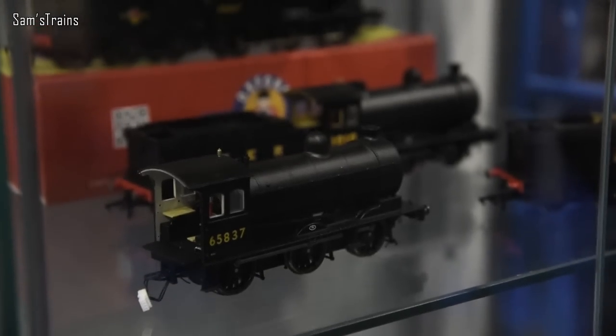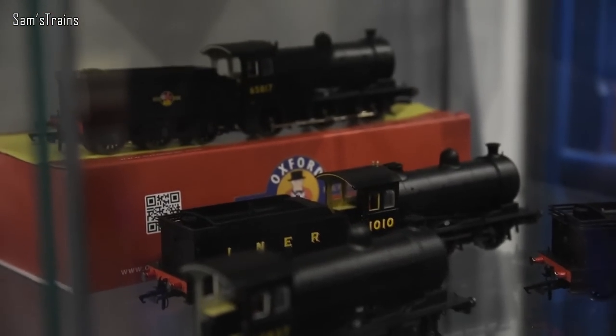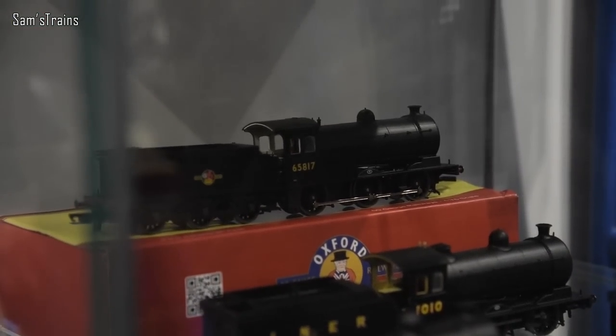So there definitely has been a lot of news from Worley in this video, but I just can't help myself. There's some really exciting stuff, particularly from Oxford Rail, who also had something new to show. And this was the first publicly seen samples of their Class J27. As you can see, they are looking fantastic there. And they're actually coming pretty soon. They're expected in the first half of 2020. And I think they were only announced this year, weren't they? So it's kind of less than a year or about a year's turnaround for those, which is really, really good.